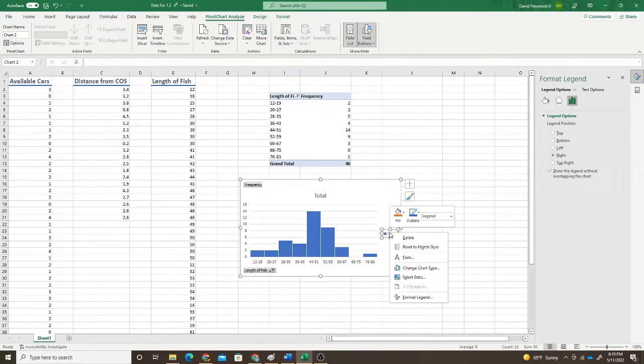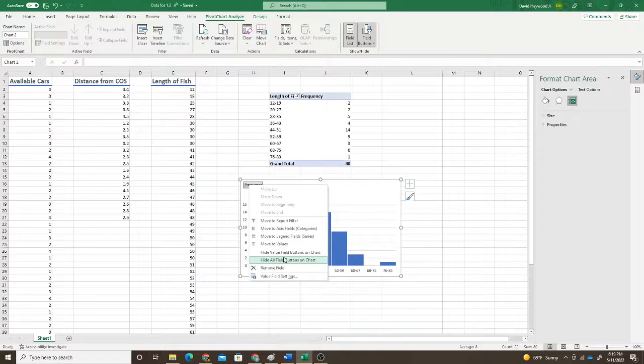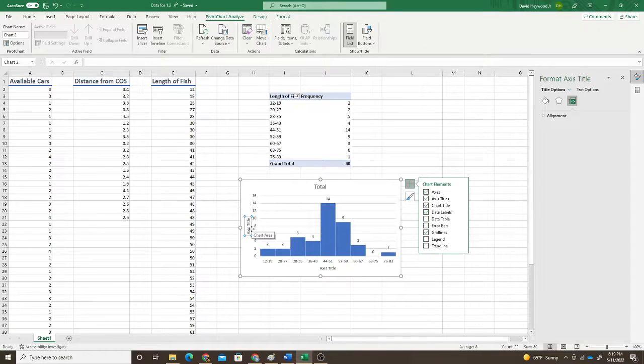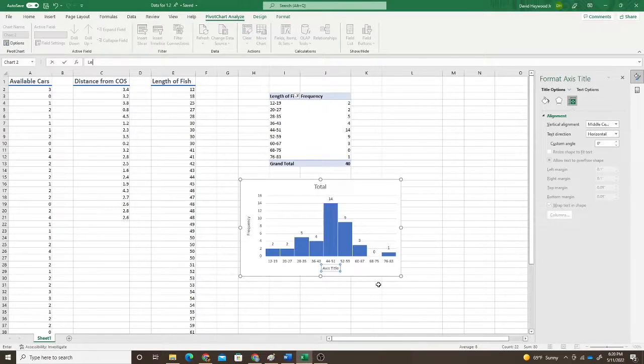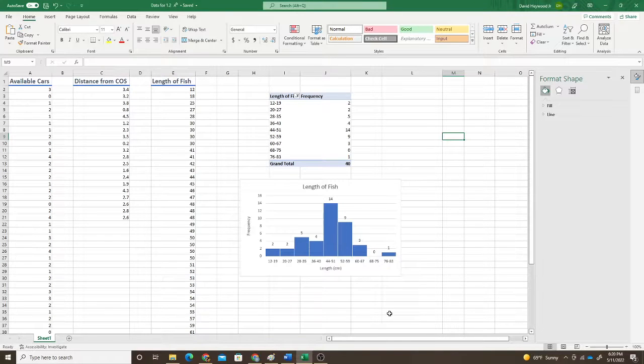And that's it. I mean, you can modify, right? You can delete this thing. You can hide this thing. You can hide this other thing. You can come up here and add some data values. That'll put the numbers above each bar in the histogram, which is kind of nice. You can put axis titles on there. So you can call this axis here the frequency. You can call this the length in centimeters. And you can give it a title. Okay. And you can modify it further, right? You can come over here, change the style, do other stuff. But that will do it for this particular tutorial.